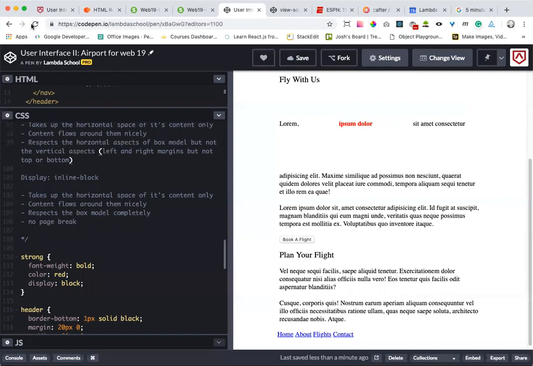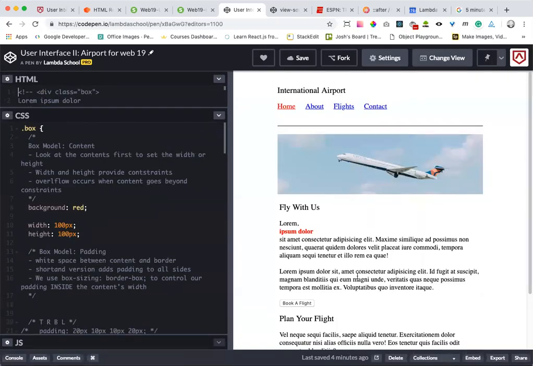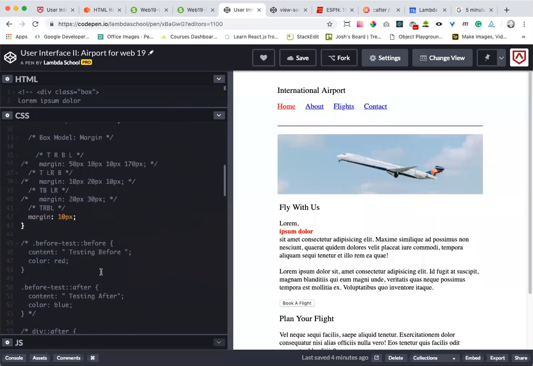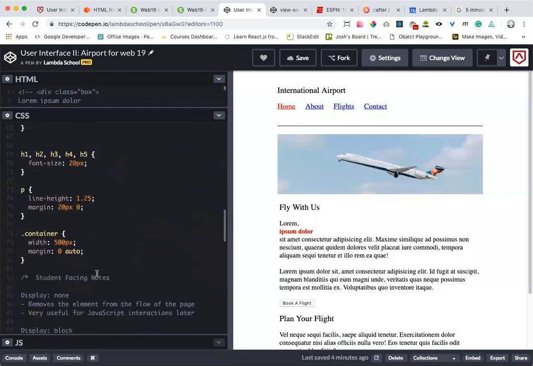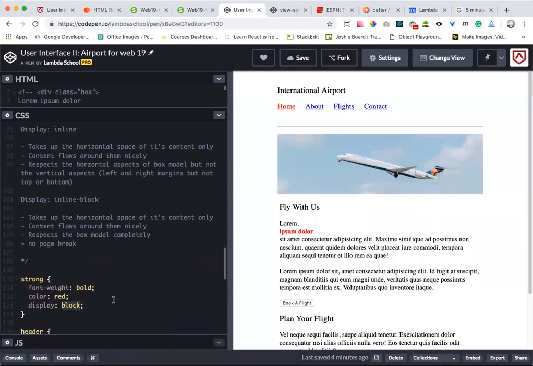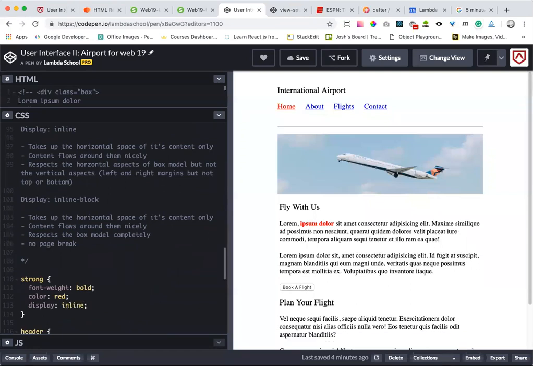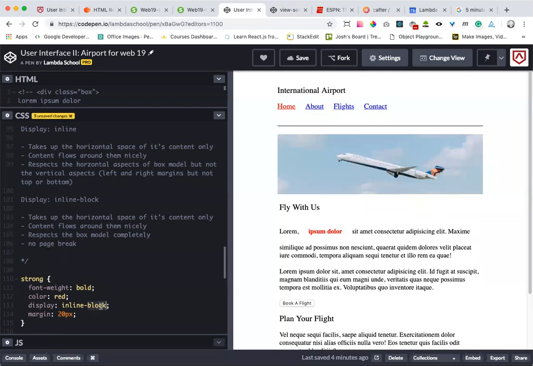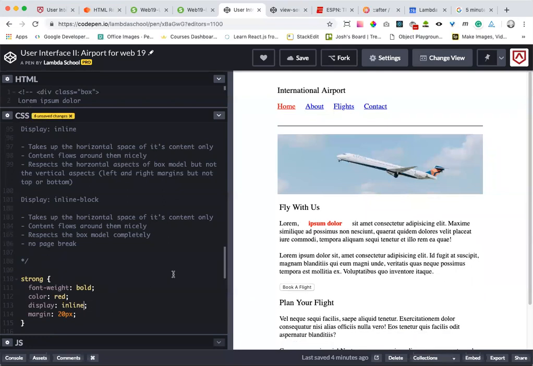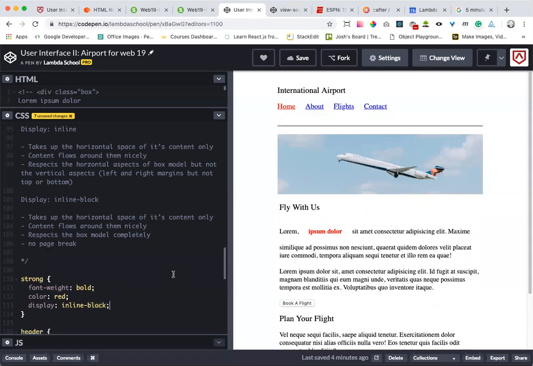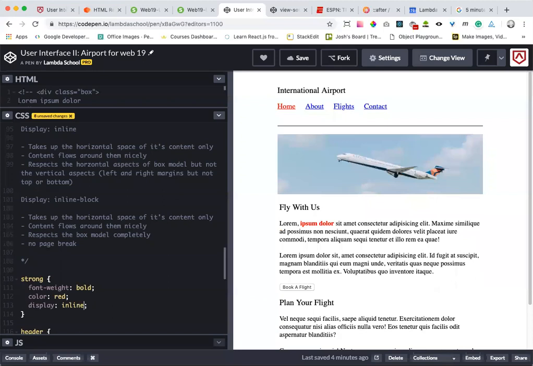So I'm going to go ahead and just refresh so we get rid of all the crazy stuff we just did. Go down to my strong tag again. Review really quickly. So block, inline is the default, and then inline block. Notice that if I don't set anything with inline block, it feels like an inline element. But now I can use margin, and it's going to use the top and bottom, versus if it's just inline, it disregards the top and bottom. Pretty cool. Okay. So that was just showing the 3 different use cases.